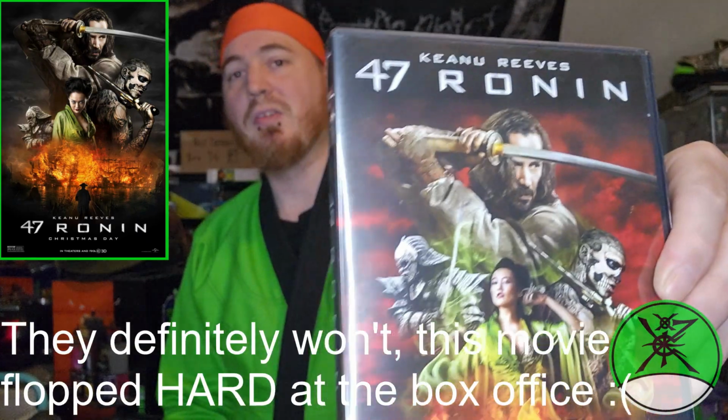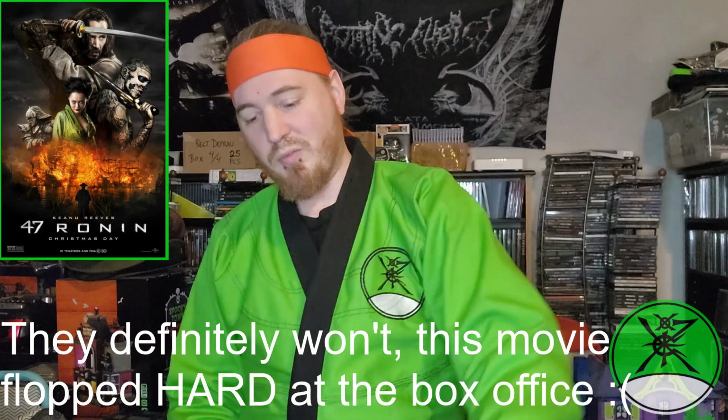I can't remember too much about it. There's a lot of sword fighting in it. There's a lot of samurai type of action and old styleness. It's been a while since I've seen it. Yeah, I feel like a lot of people will probably have this in their collection. 47 Ronin. The next are a couple of sort of Ip Man movies, especially this one.